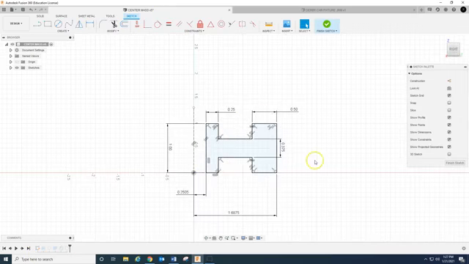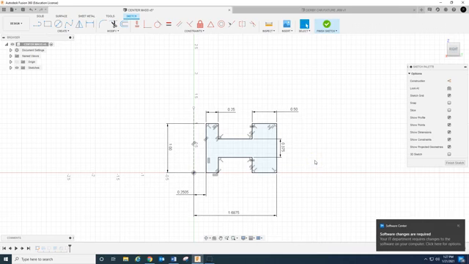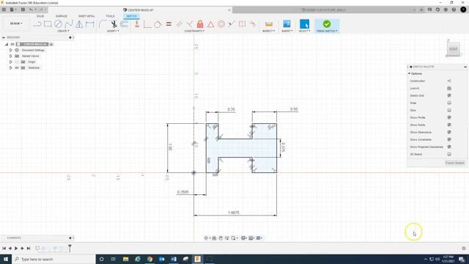Now, with CAD and CAM and all this software, there's always a million different ways to do stuff, but this is just the way I do it. Anybody that has had a CAD class from me knows that I like to draw things that will be editable later. Very rarely do you get the design just right in the beginning. So I try to make it adaptable so that the model doesn't explode when you try to make a change to it.